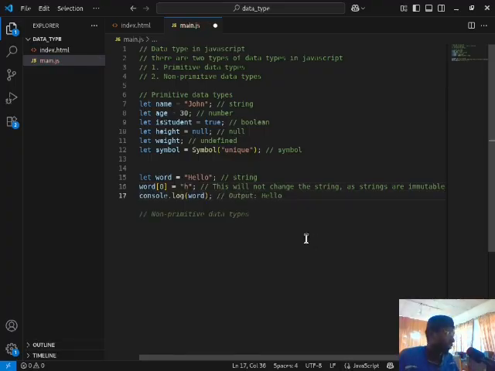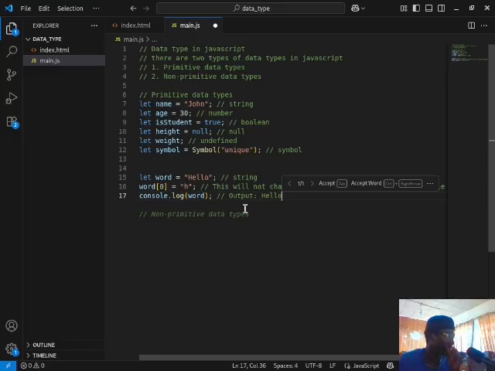I access the first element inside this string, which is h, and this will not change the string. Strings are immutable, so that is what we get in our console. We can't change this.